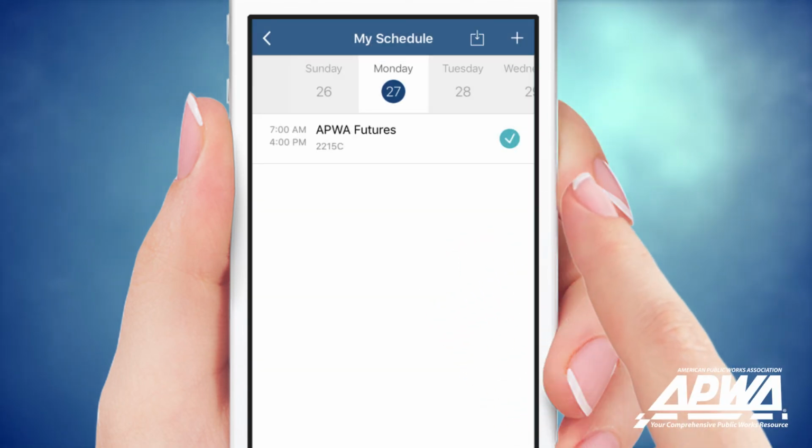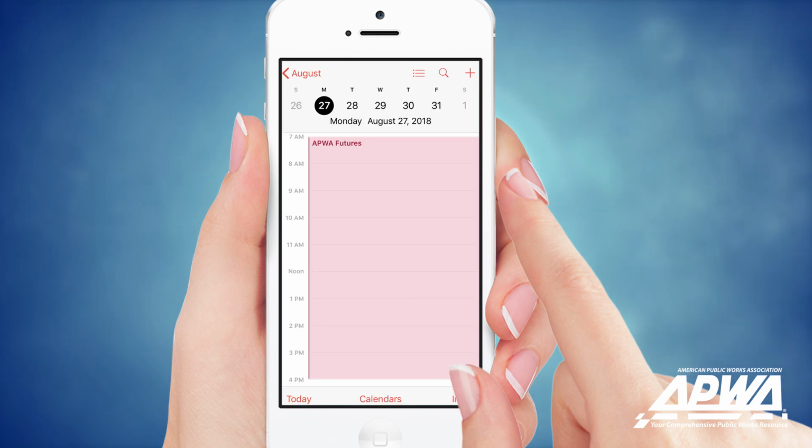This includes Apple and Android calendars, as well as apps you've added to your phone to make the default, such as Google Calendar. You can now view your schedule with ease without needing to load the app, connect to data, or use Wi-Fi, making your on-the-go travel for PWX a breeze.